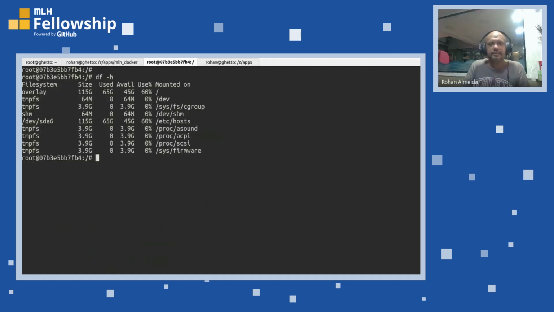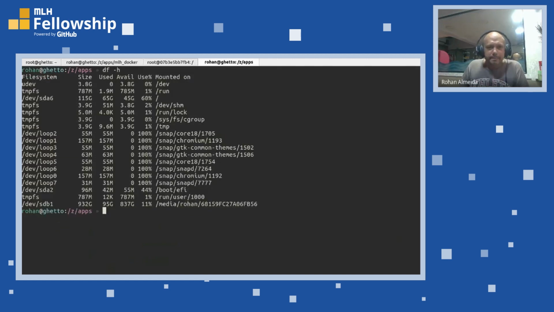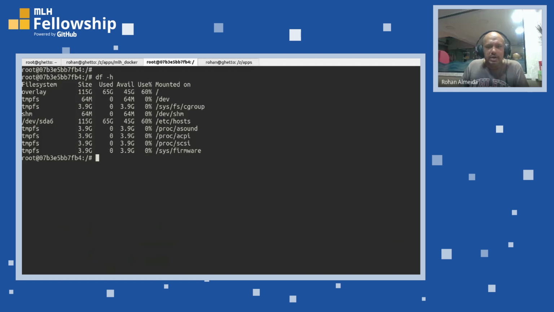This is df in Linux, showing my partitions. And on my host, you will see that Docker actually shows the entire hard disk of my host. So that is what I mean by Docker is lightweight.